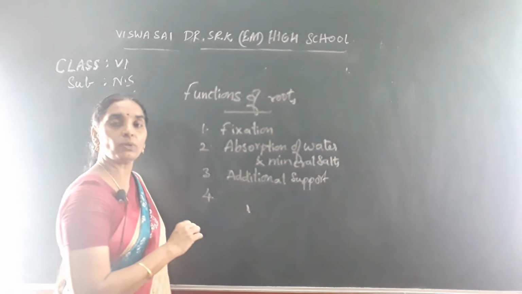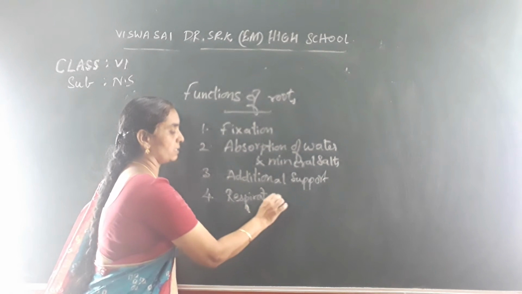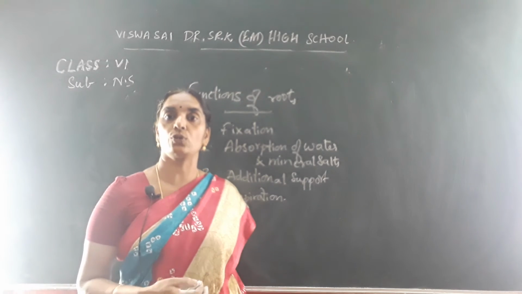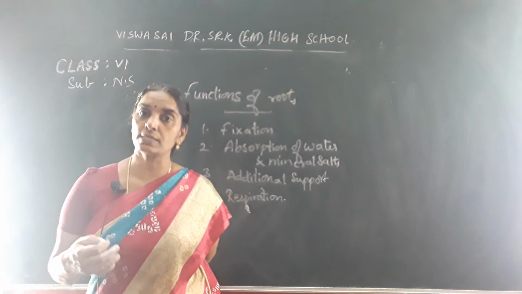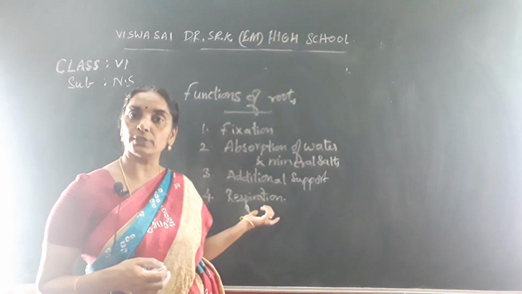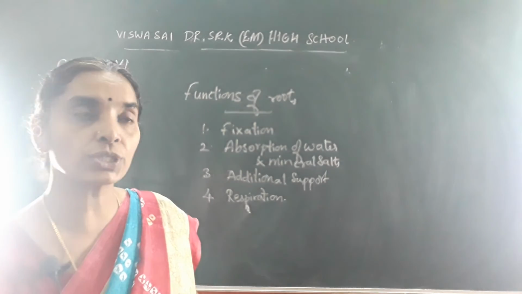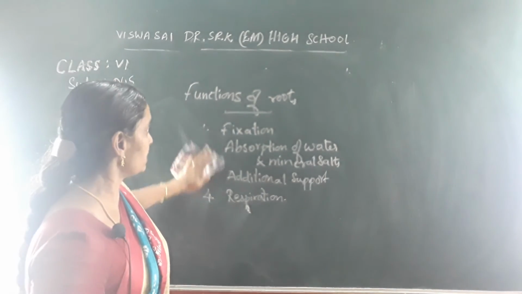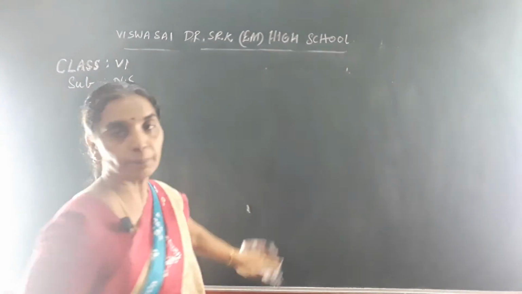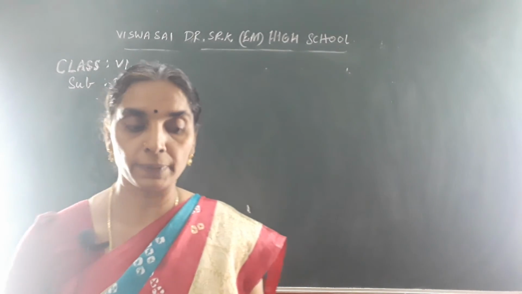And fourthly, they also help for respiration in the case of the mangrove plants. There are also other plants which grow along the seashores and river beds. So there are certain mangroves which grow along the seashores only, which help for the respiration. Leaves take in carbon dioxide and give out oxygen, isn't it? Whereas the roots take in the oxygen and give out the carbon dioxide in some of the plants, which helps them for the respiration purpose also.